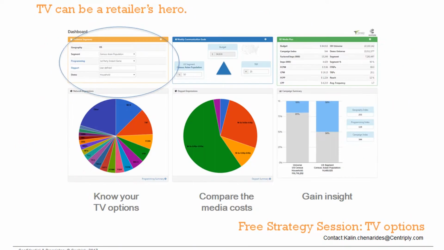Hey, it looks like we're getting close to the end, but I'll give you a quick peek on how it's done in our planning platform. What you see here is how we can give you answers for your TV planning. We've developed this dashboard to give planners a view into what options are out there. What you're seeing is our National Video Inventory Optimizer, or Tango NVO. It's a bit different than the mapping software we showed you before in our case study.